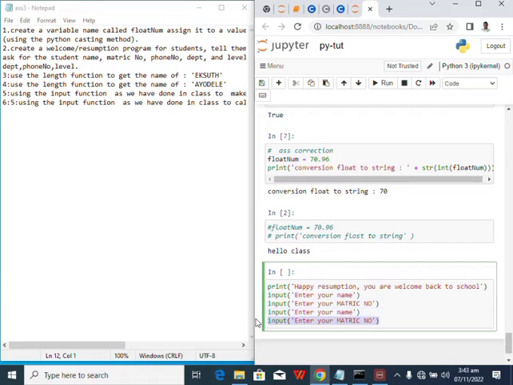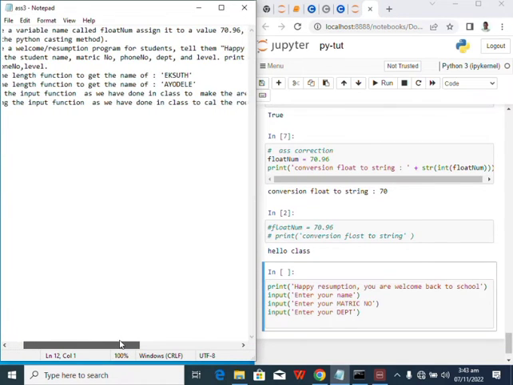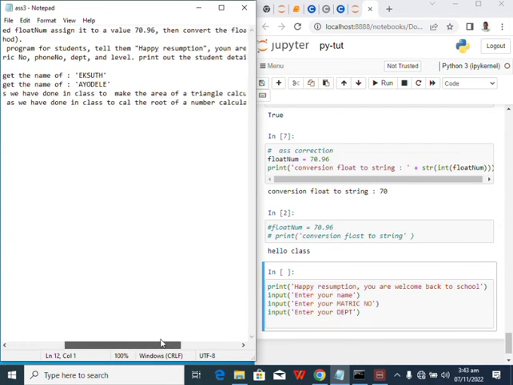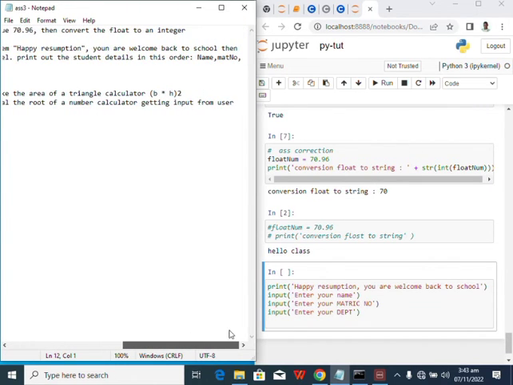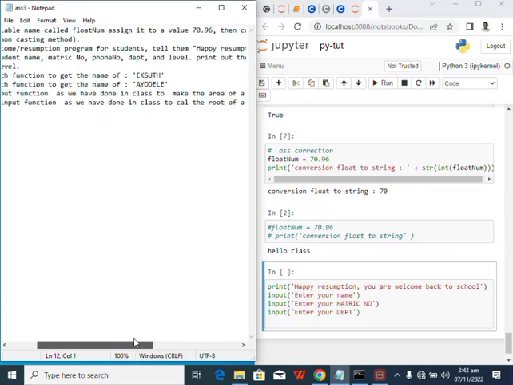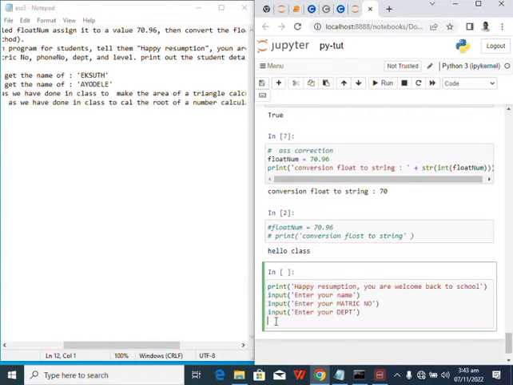Let's just do it for these three, so you should be able to get it from there. Phone number, right? Or let's just put department or anything. So from there now, if you look at the question, it says print out the student details in the order name, matric number, department and the likes. You know what we needed to do to print it out using the what? Print function.